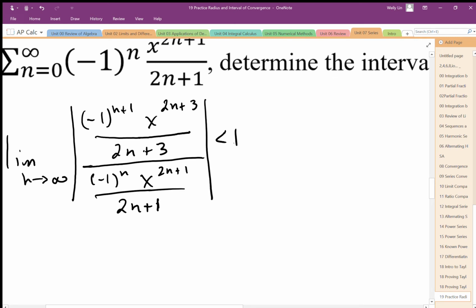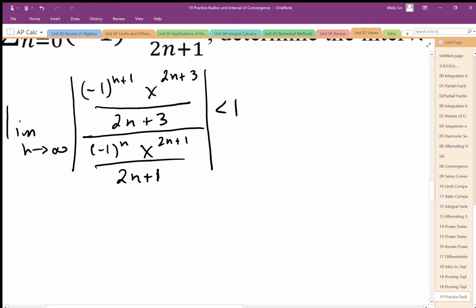And we want to know where that ratio test is going to give us a ratio less than 1. And again, if you recall, the reason why we do this is because we want to see if this behaves like a geometric series at large values of n. If the ratio is less than 1, then we know that the term by term multiplier is a ratio less than 1, which then will make it behave like an infinite geometric series, which is convergent. Okay, so let's do the algebra part here.